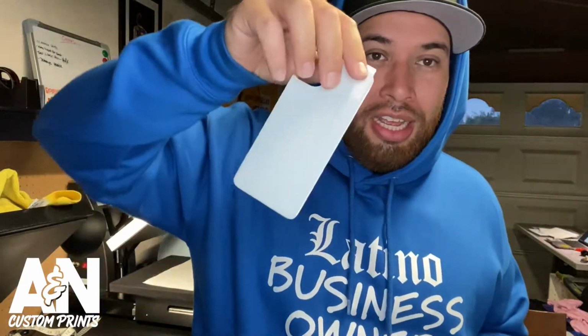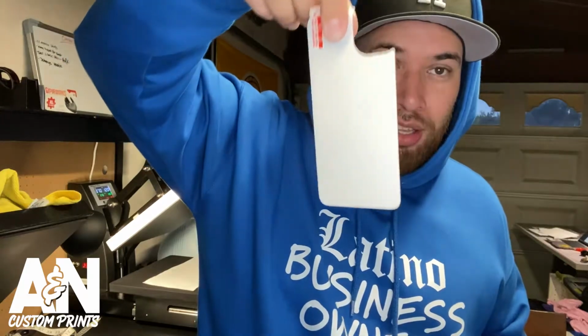But anyways, like I was saying, two types of phone cases. One with the metal sublimation plate. This one has a tempered glass sublimation thing. So you're sublimating on tempered glass. These sublimate differently, and we're gonna go over that right now.